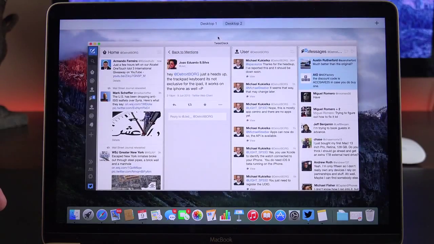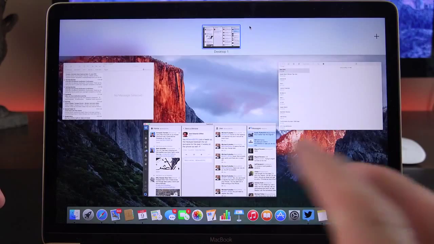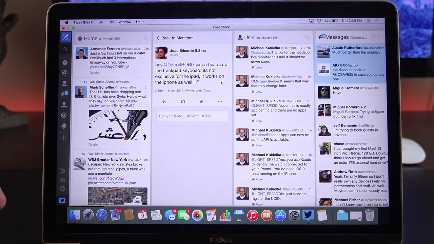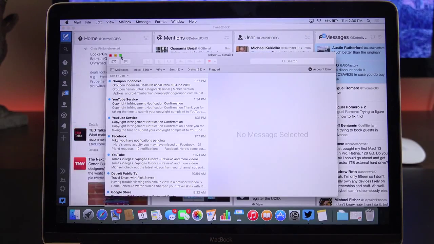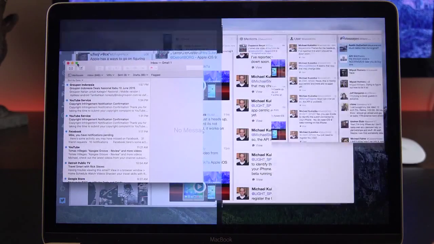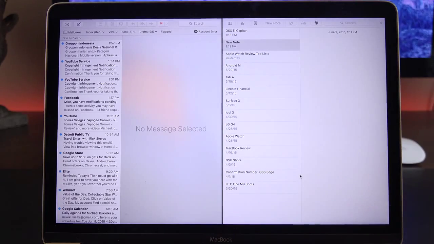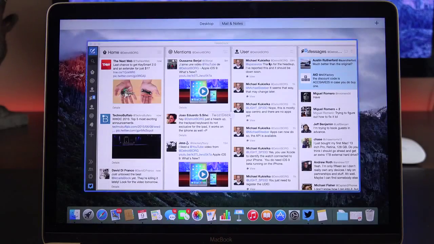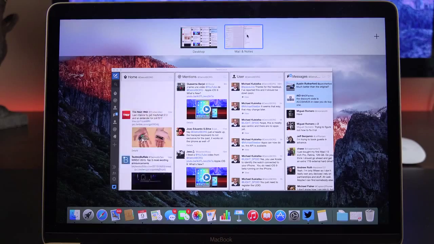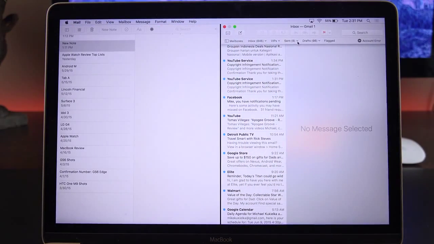Now, to get rid of one of these desktops, just hover your cursor over the window here and you'll get this X icon and it will close it out and merge everything back to the desktop. Now, we can also create a split screen view by tapping and holding on the full screen icon on the window and snapping it to the left or right side. And now we can open up another app on the right side here for the split screen view. And if you go to Mission Control now, you can see that we have the separate desktop just for those two apps. Now, if you want to change the order here, just slide them from the left-hand to right-hand side.